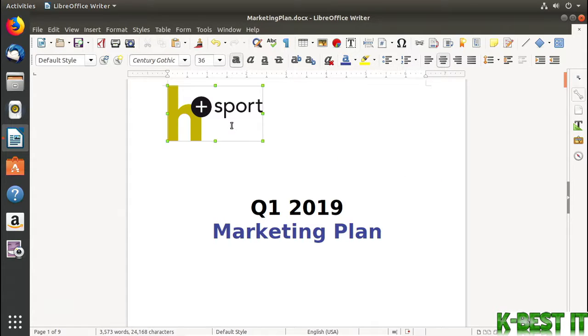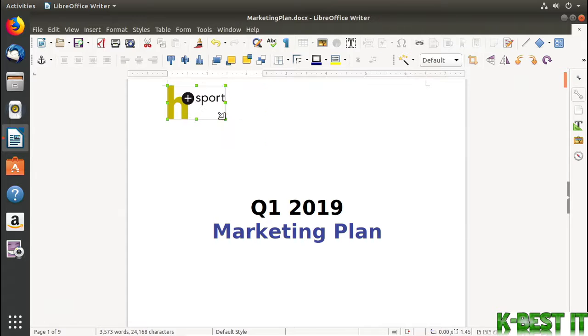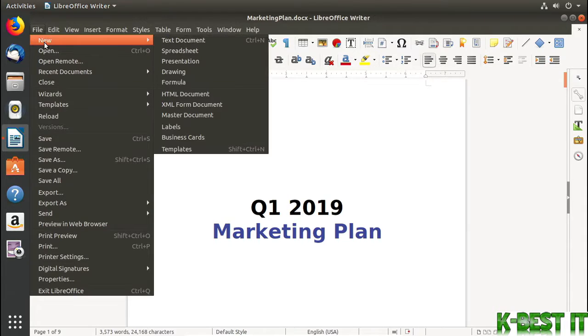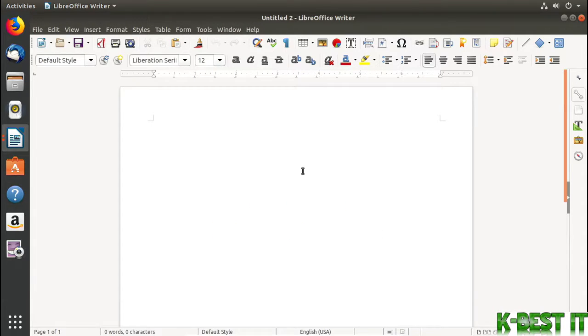And let's resize this image a little bit. There's a whole lot of features in Writer, and I encourage you to spend some time with these example documents to learn about them. And you can create a new document from File, New, and choose Text Document. If you create a new document and want to save it, you can do that with the File menu, or with the vintage floppy disk icon up here in the ribbon.